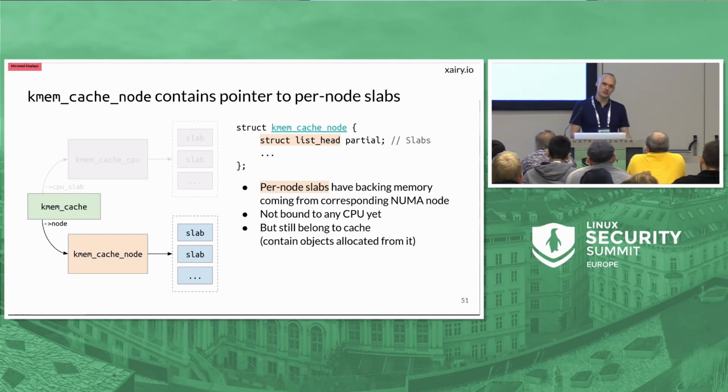So let's consider the case where we have only a single node. We have multiple CPUs, each with its own set of slabs. And then we have those global slabs, which belong to the only memory node that we have. Note, those slabs are not bound to any CPU yet, but they might become bound, they might be moved into this per CPU list at some point later. But they still belong to the cache and still might contain free slots. I mean, they are still slabs with the objects from the cache. They might contain allocated slots, free slots, and yeah.